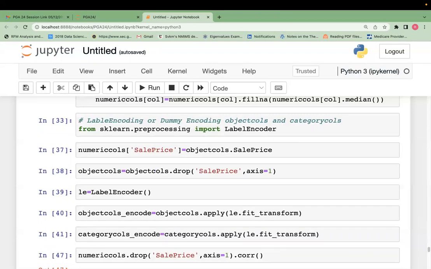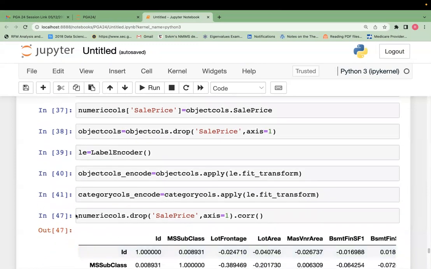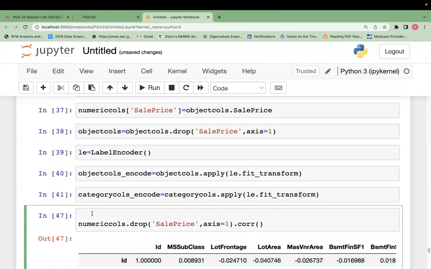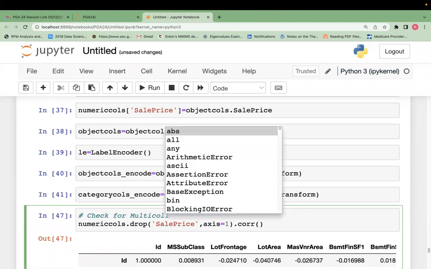Now, if you see here, do you see multicollinearity in the output? So basically, we are checking for multicollinearity.